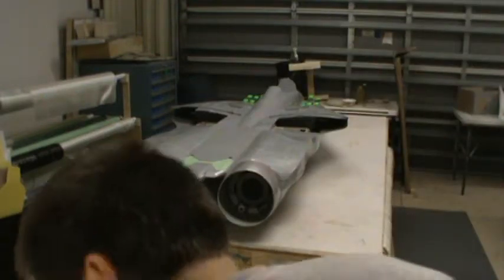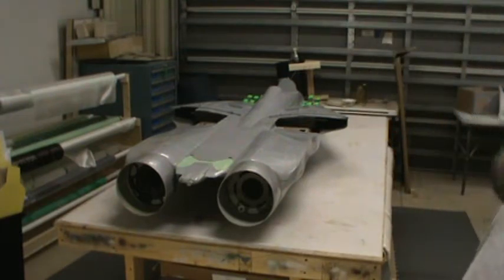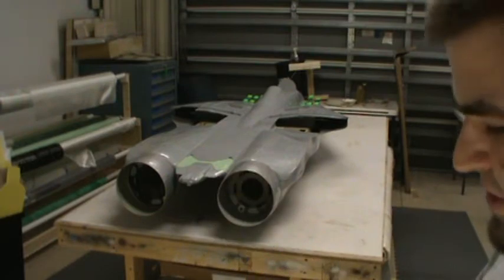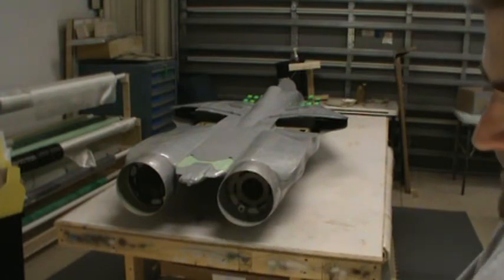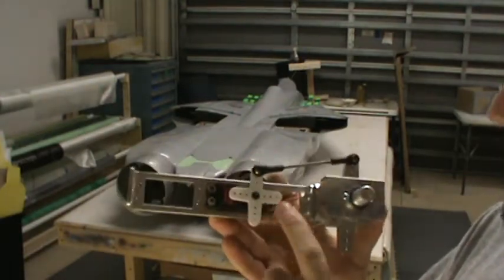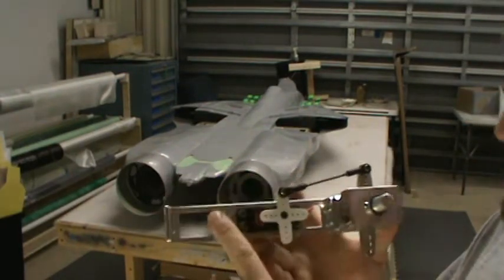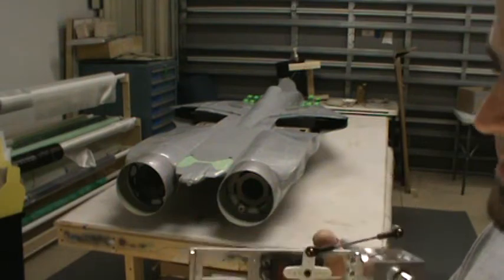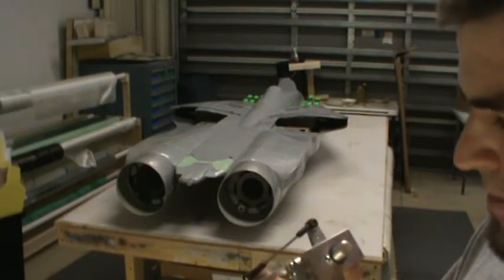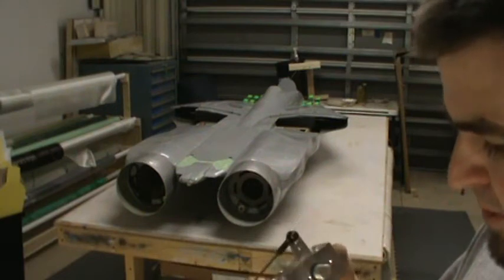First thing up was stab mechanisms. Before anybody starts complaining about the linkage, this is just for this weekend — it's not the actual flying linkages. Here's a little mechanism: it's just a single 8917 HV servo for now. We'll have a second one here; one is on its way back from Horizon Service Center and the other is in the mail from a hobby shop. There will be four servos on the stabs — two per stab.